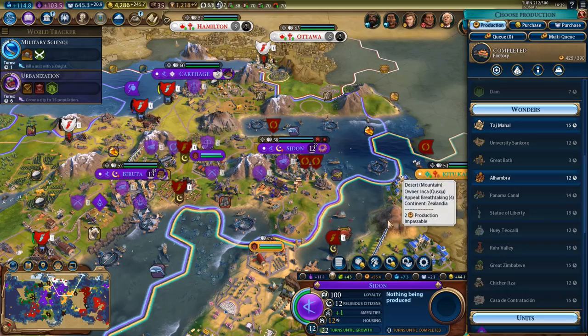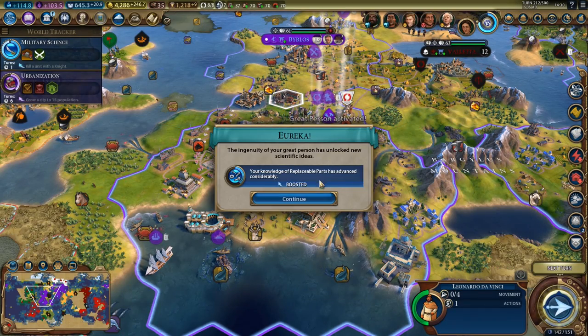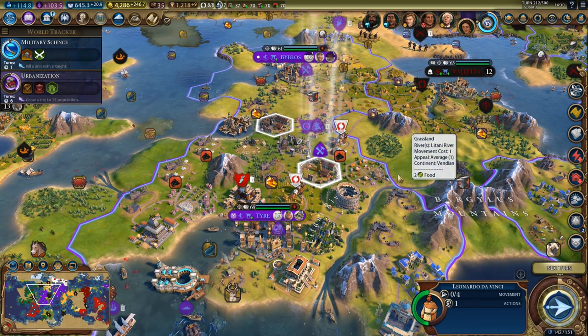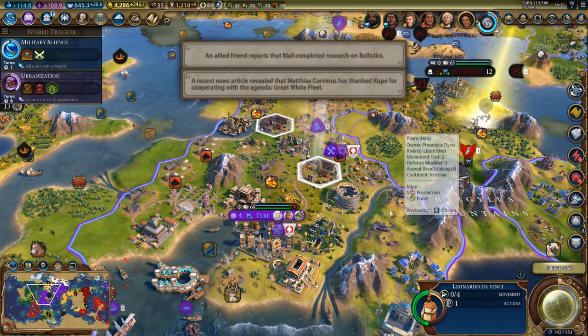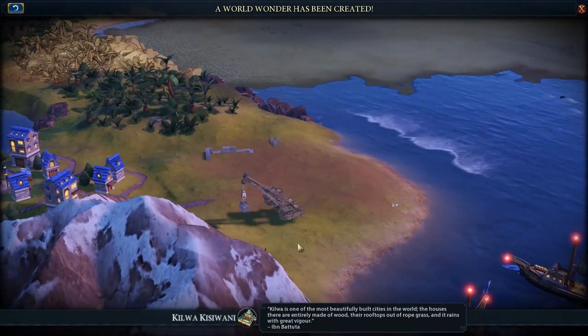That's Leonardo da Vinci. So, we got replaceable parts from Leonardo. And now we also got plus one culture. And I can use him one more time, because I got a wonder that gives me plus one charge on all engineers and all admirals. So that's going to be really nice, actually.